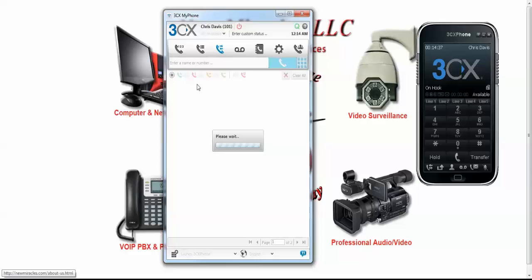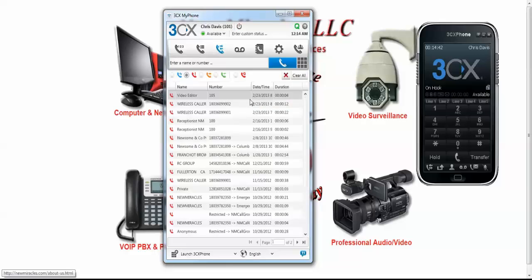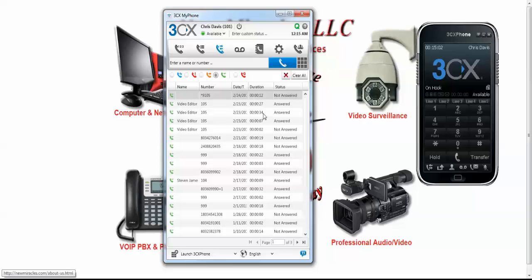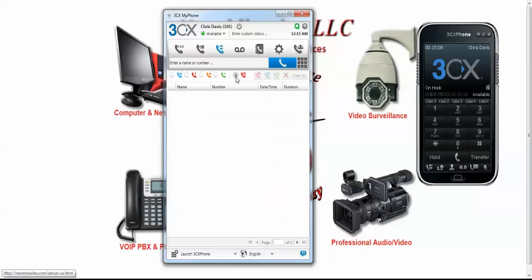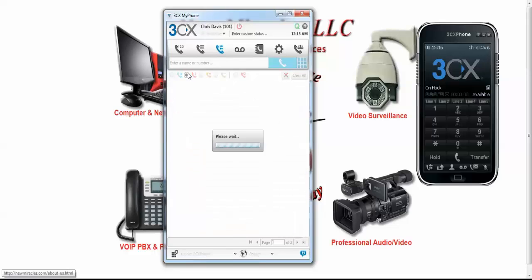I can see all the calls that I've had, which would be missed calls, answered calls, calls that I've placed. So it's a very good way of tracking. So if your manager says, well, did you call such and such, John Smith on this day? You say, yeah. You pull up your call log and you can show where you called him. You can show how long you were on the phone. Now, the thing I must warn you is tell the truth, because this will show up in a call log. You can see your outbound calls. You can see your abandoned calls. You can see the calls you've received, all in the MyPhone.